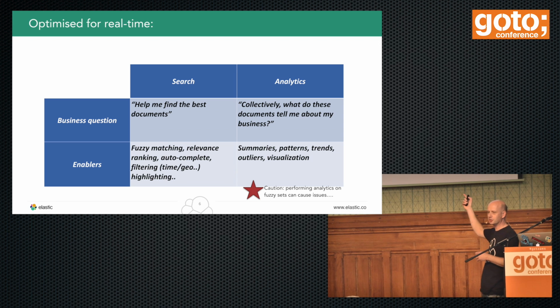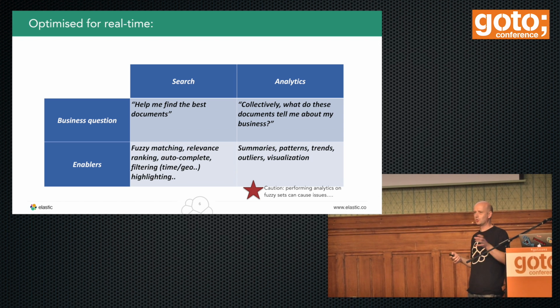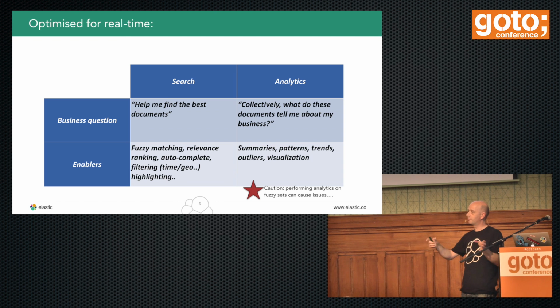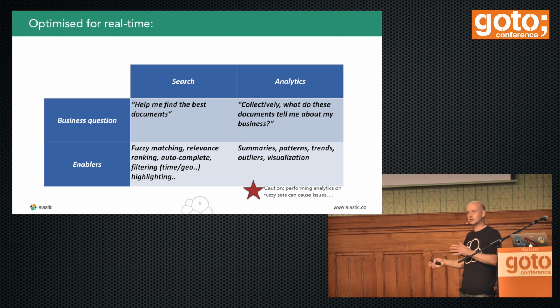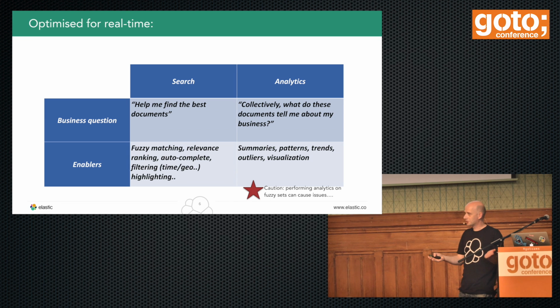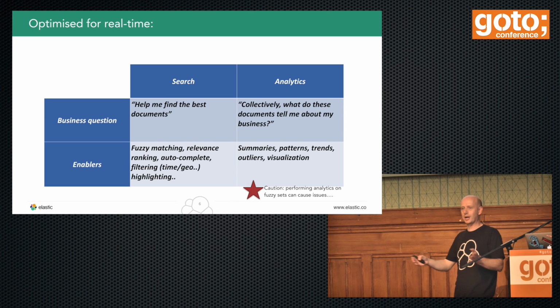So the first slide I put up, I think, was somebody searching for organic meat. That's organic or the word meat, preferably both. So there's going to be a whole bunch of documents that contain both those words, and there's going to be documents that contain just one of those words ranked somewhere below. So we're actually summarizing potentially in our analytics things that aren't exactly what we were looking for, especially if you throw things like stemming into the mix as well. So we might have lopped the "ick" off the end of organic and end up with organs. And that's clearly not something that somebody who's looking for organic meat might necessarily be looking for.